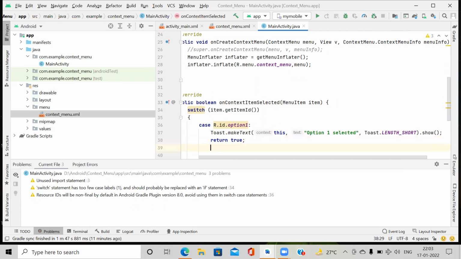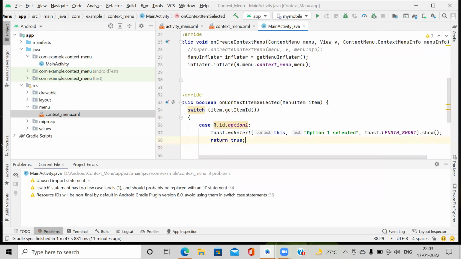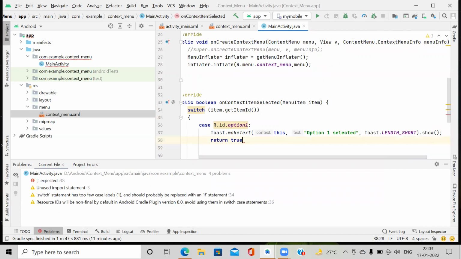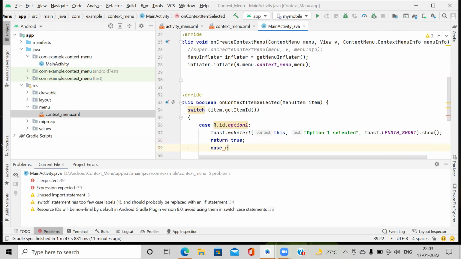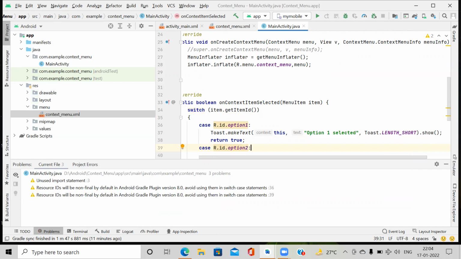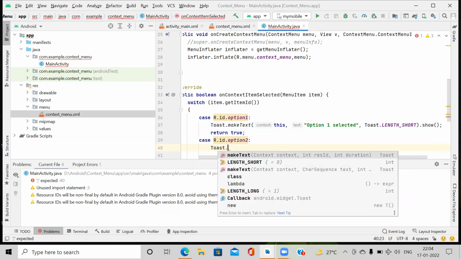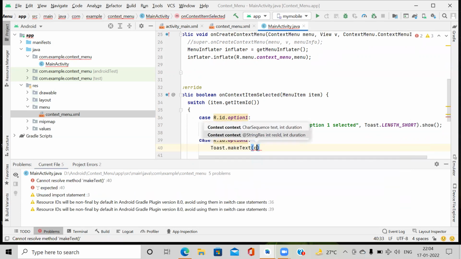After that we start with the case second. Let's see, R dot id dot option 2. Yeah, alignment is good now. And here we do the same thing, Toast dot makeText. Here we first pass the context, that is this.